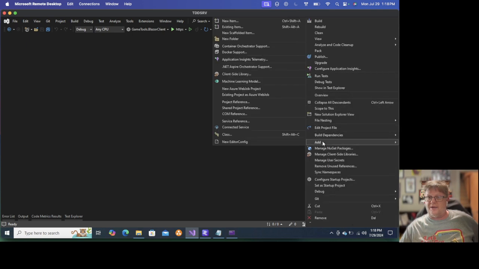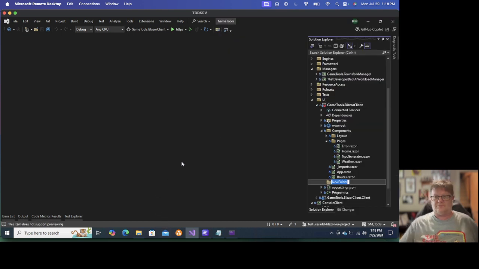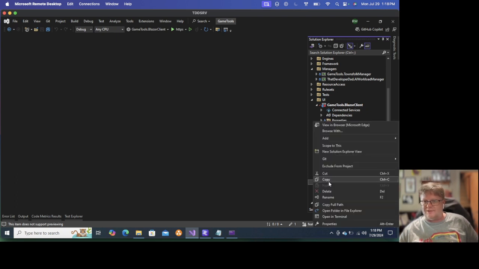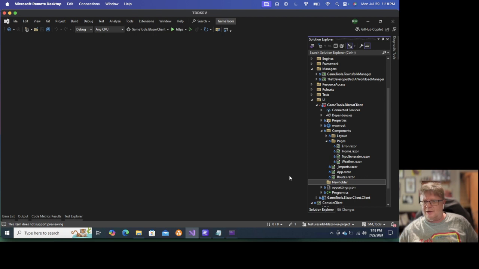So we're going to add a folder. And we're going to call it, did that get added to the components namespace? It did. Get lost. Or did it?